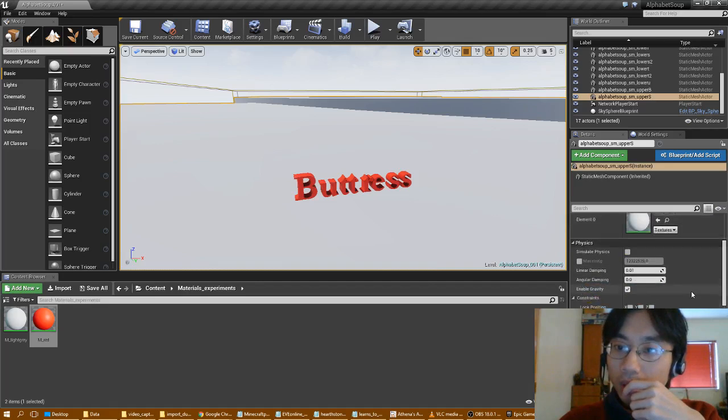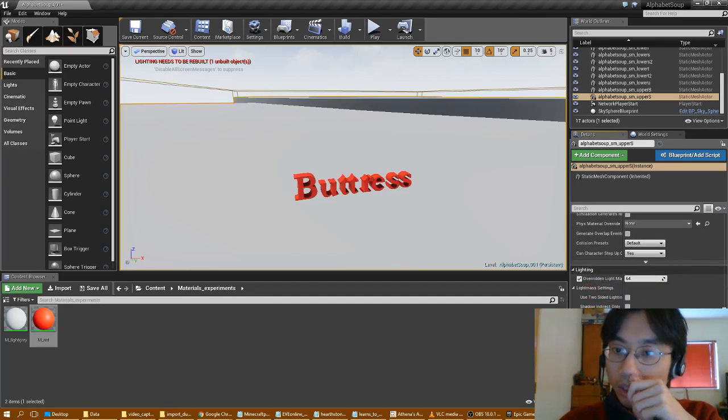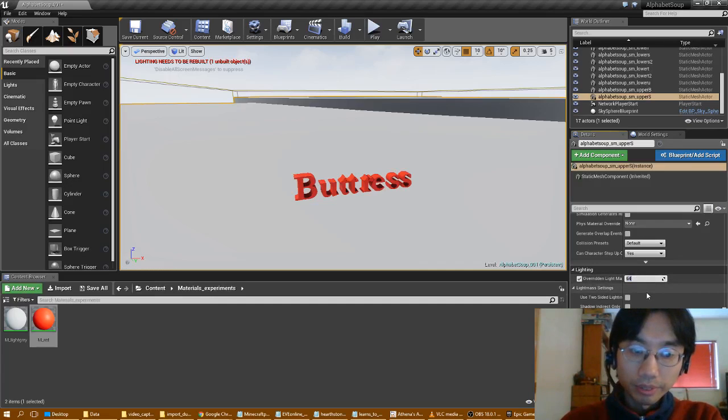Light gray textures. I mean, if I increase this, would that make any difference?